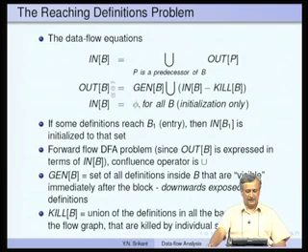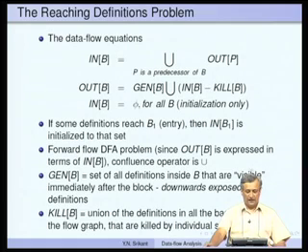So, these are the data flow equations. There are two quantities, gen and kill, here. Gen B is the local reaching definitions: the set of all definitions inside B that are visible immediately after the block. These are downward exposed definitions. And kill B is the union of the definitions in all the other basic blocks of the flow graph that are killed by the individual statements in B.